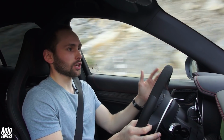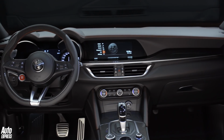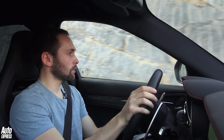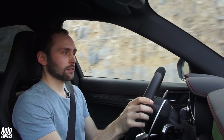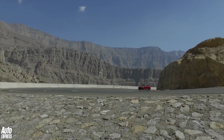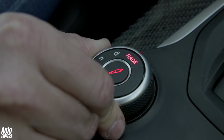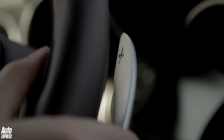First impression is, from inside at least, it doesn't feel a huge amount different from a standard Stelvio. You get a few flashes of red stitching on the dash, an Alcantara steering wheel with bits of carbon fibre and a carbon fibre centre console, but apart from that there isn't really a huge amount to differentiate it. It does feel a little bit more special, especially if you opt for these carbon fibre back bucket seats, but it's still a nice place to sit. It's still a premium, sporty cabin. Like the standard Stelvio, there remain a few issues surrounding interior quality, with some of the switchgear perhaps not operating with the same Germanic slickness of the Porsche Macan.